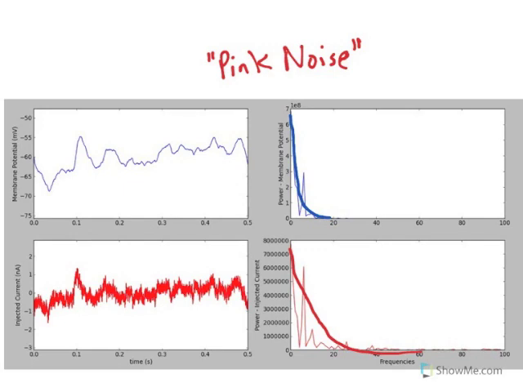And if you download the code, you'll be able to inject pink noise of different amplitudes. You could increase the amplitude here, and you can inject white noise, and you can inject sinusoidal currents of different frequencies and amplitudes. If you play around with this enough, you will begin to develop an intuition about what a passive membrane does.